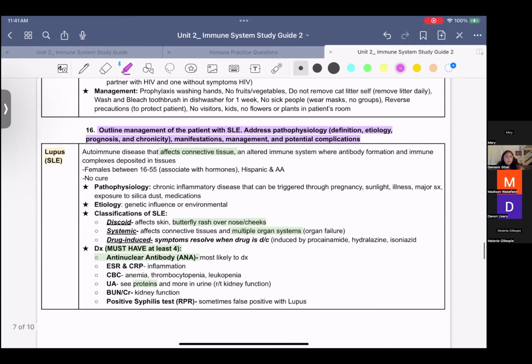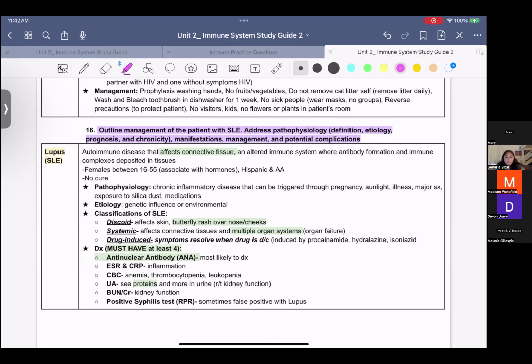So with management, again, we wash our hands, no fruits and vegetables, and that goes with cancer as well, right? Because I think I just use the logic of, when we come home from the grocery store, we wash our fruits and vegetables, at least we should. And because we know that they have bacteria on it, we know that everybody's been touching it, things like that, right? So if a person's already immunocompromised, let's not go ahead and give those fruits and vegetables.